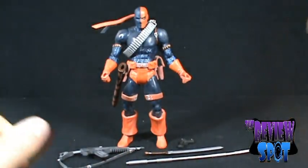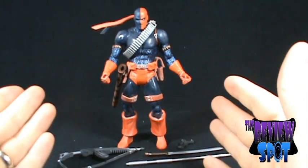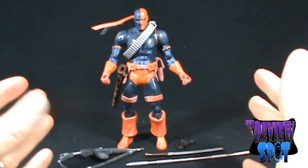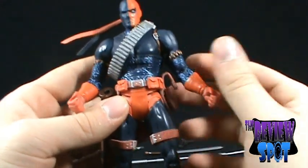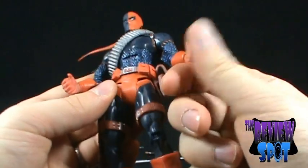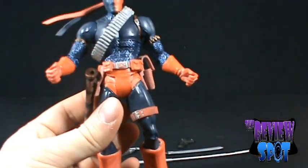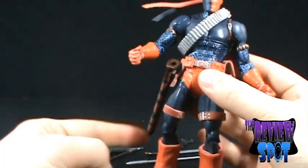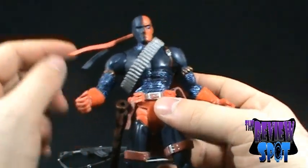So now let's look at the actual figure Deathstroke here. And a very nice looking figure. I don't know if I'd necessarily knock Robin out of the top spot, but Deathstroke here definitely is a contender. A very nice looking figure. And I've still got the dust all over his hands. But a really, really nice looking figure. Packed to the rim with accessories. Actually, you know what? We won't do accessories just yet, because let's actually worry about the articulation.